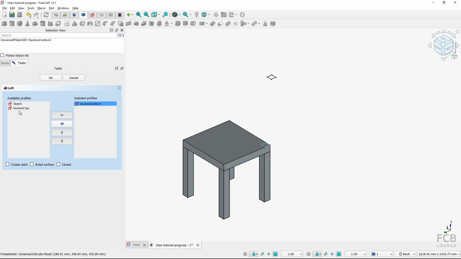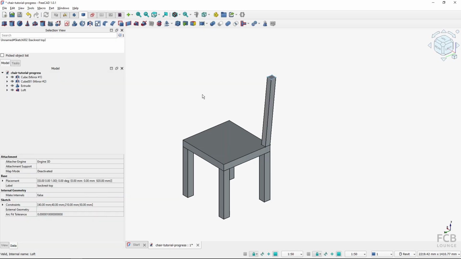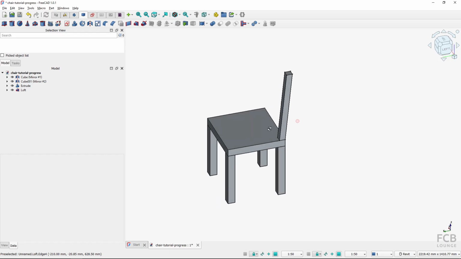So I will select this one, move it to right, this one, move it to right, and I want to create solid, because if I didn't check this, it will create faces. So I will create solid, hit OK, and you can see that we have got this Loft object created, and it consists of the top and bottom sketch.